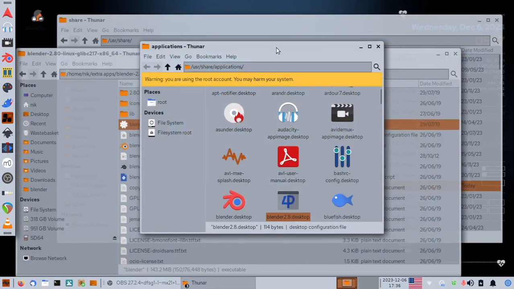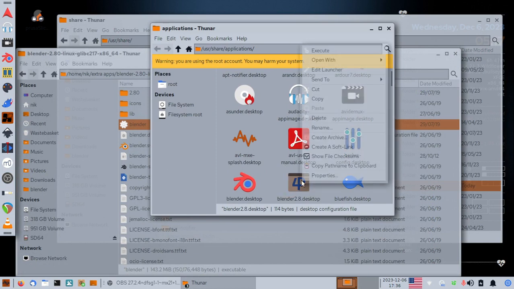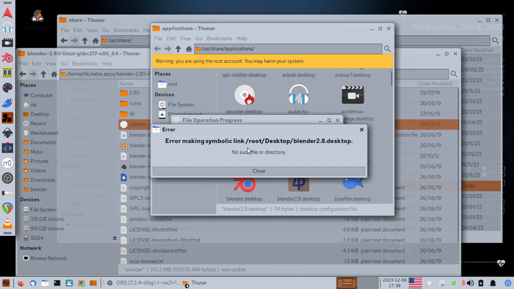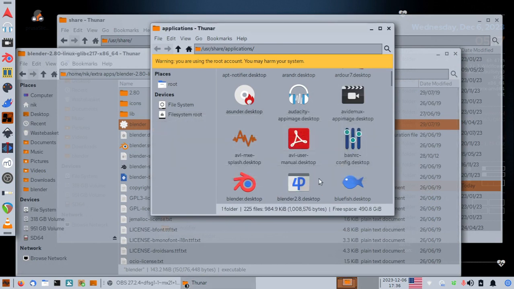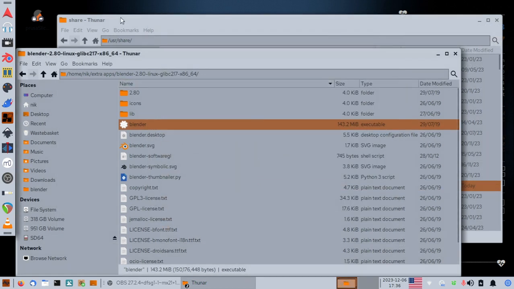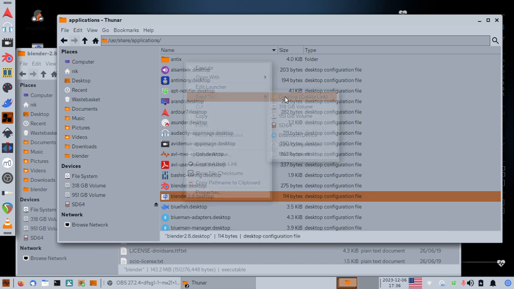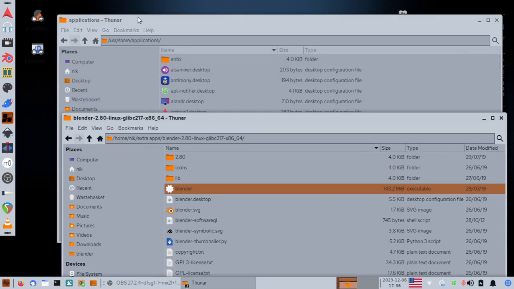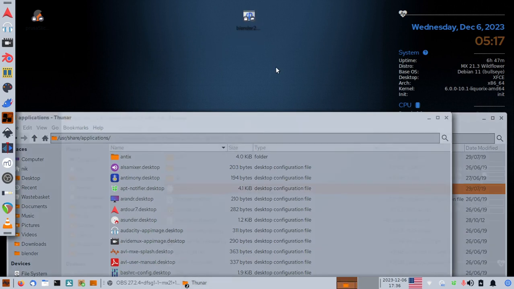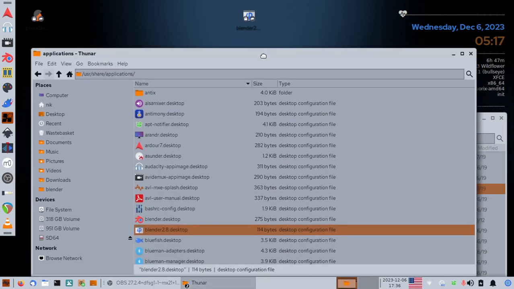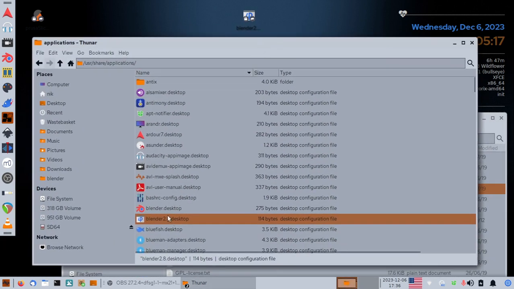Great. And now you would think that if I created a shortcut like this, it would work, but it doesn't happen. You need to close the root window and go back to your applications as a normal user and do it from there, like, and there it is. There's my Blender with the icon I've selected, and it's got this little lock on the bottom left, which I can remove if I change the permissions.